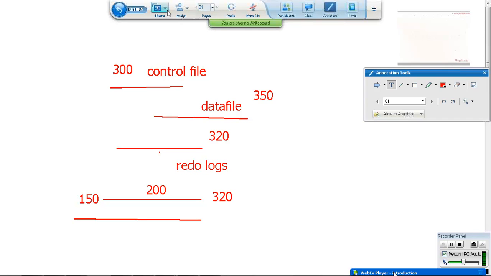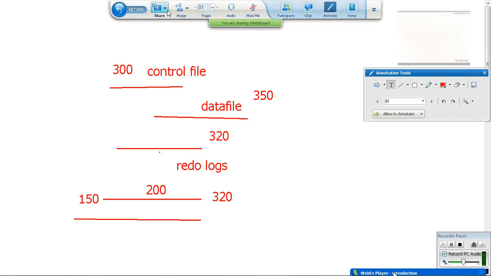It is not guaranteed that, if you are taking the backup of a database, it will create only one backup file. A backup set may contain one or more pieces known as backup pieces. So a database backup can contain one or more backup sets, and each backup set may contain one or more backup pieces.